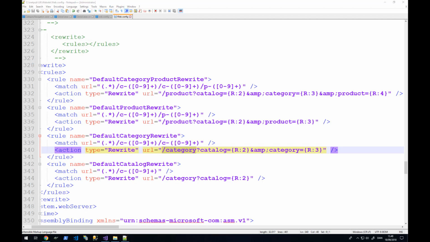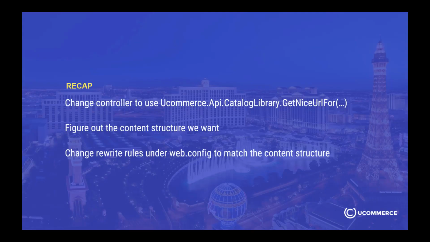Before we end, let's do a quick summary of what we took a look at. So mainly we actually only had to do 3 things in order to make this work. First, we need to change the hard-coded URL that points to the page that I wanted that are not SEO friendly to use the Ucommerce API catalog library.get nice URL for product and for a category.